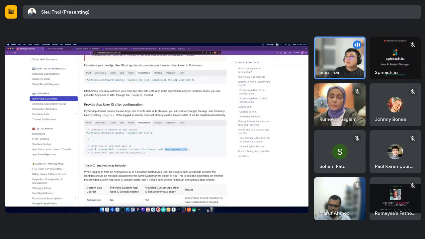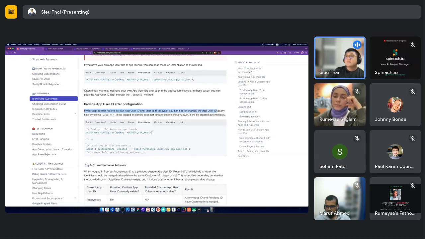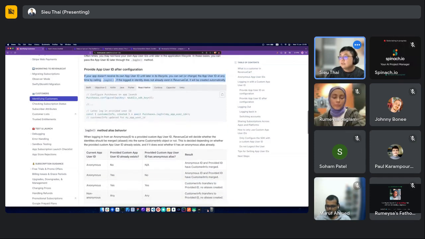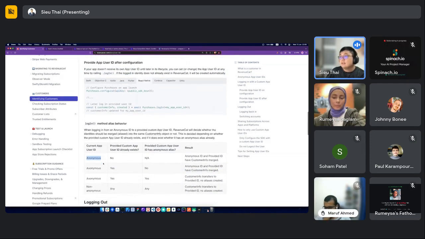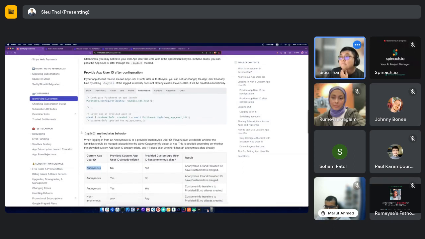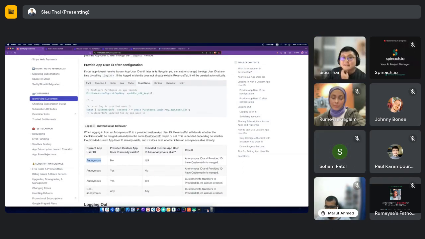Your app can set the ID later in its cycle. Of course, if you don't call this function, it still generates some random really long string anonymous ID. But if your app has this user ID, we must do this. Yeah, see, it mentions this right here. I think the documentation has something like this. Okay, does it answer your question, Soham? Yeah, thank you. Thanks for the question. Go, Mars.